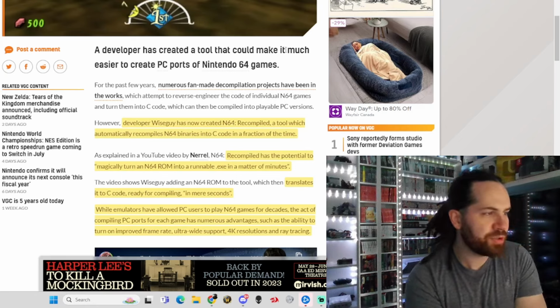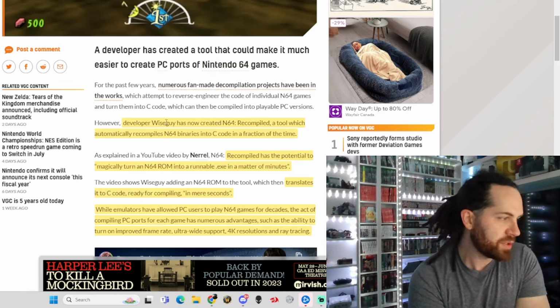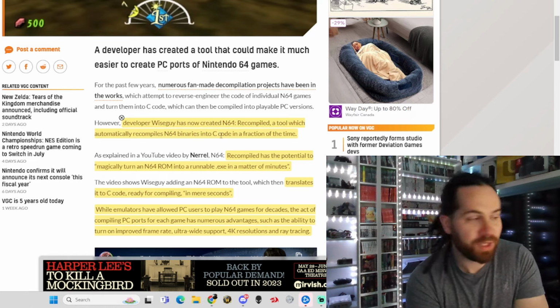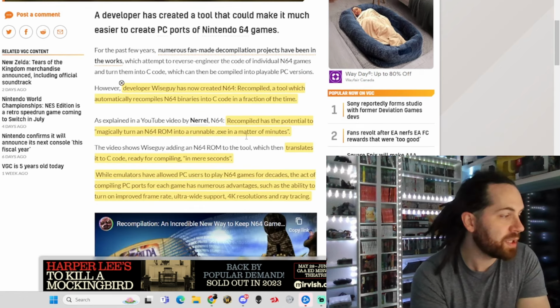So a developer created a tool that could make it much easier to create PC ports of N64 games. This developer, Wise Guy, has created N64 Recompiled, a tool that automatically recompiles N64 binaries into C code, which means they can then just run natively on PC.